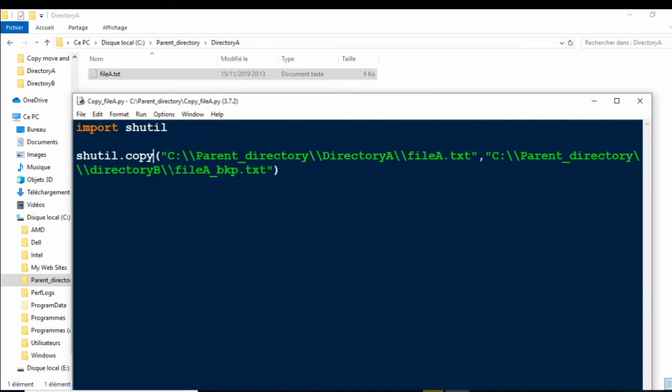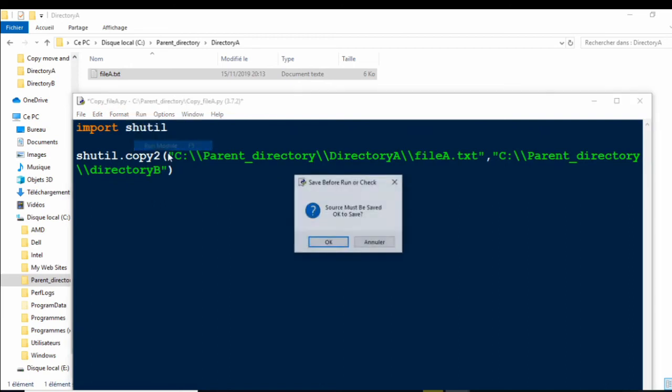It's the same arguments, just we add 2 here to use a different method, and we can remove the name of the file, just keep the same file name in the destination, and we are going to check if the metadata is preserved or not. So let's run our code.